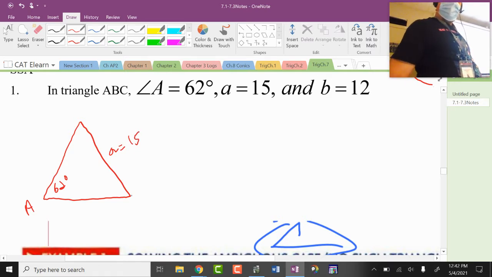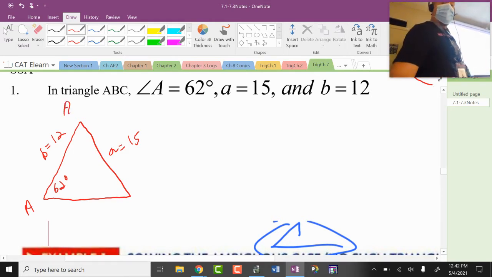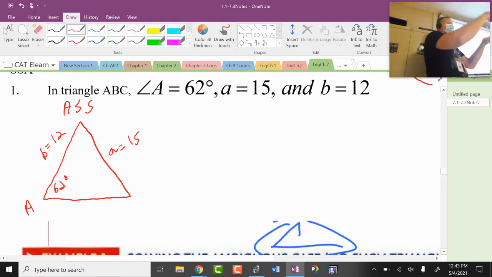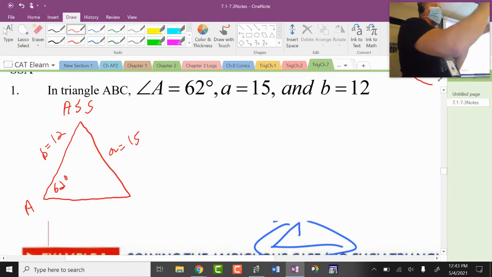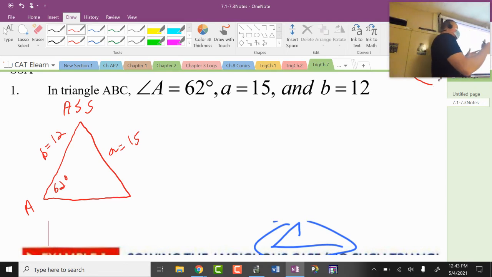All right, and then I always like putting B here, the other side, so I have that arm there so I can really see ASS. All right, so again, this is your issue. When you see this is the case that's given, naughty word, red light in your brain, I have something different I have to do. All the other ones, SAS, SSS, you're just going to get one answer, one triangle, and it's not going to be a problem.